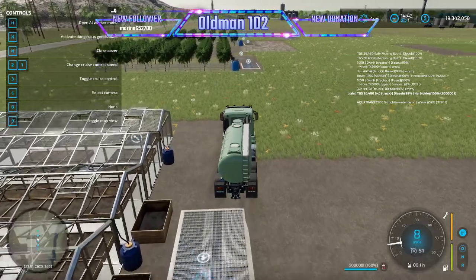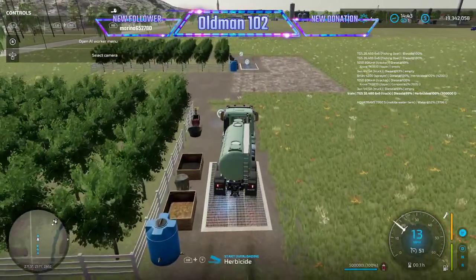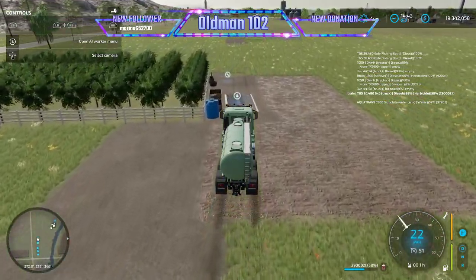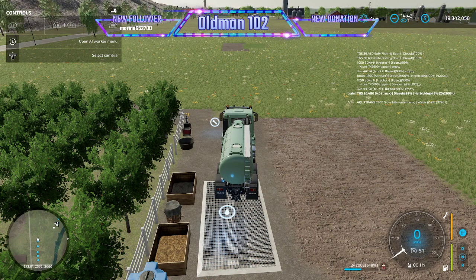Because we're making herbicide now in the fertilizer factory, so you should be able to make your own herbicide. If you put in just compost, you'll get half the production. If you put in just manure, you'll get half the production. And if you put in compost and manure, you'll get double the production. So up to you. I'll just let this one run empty.